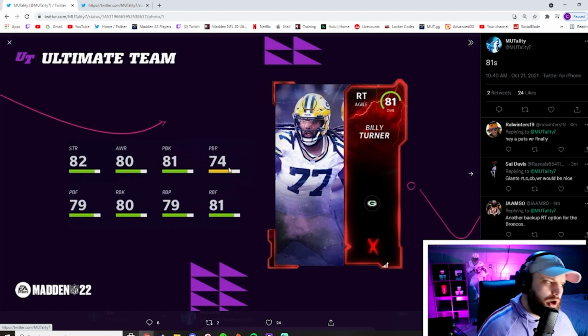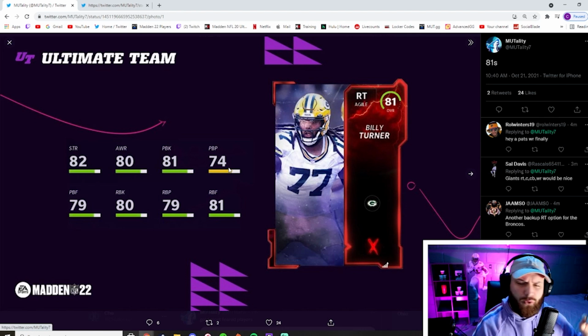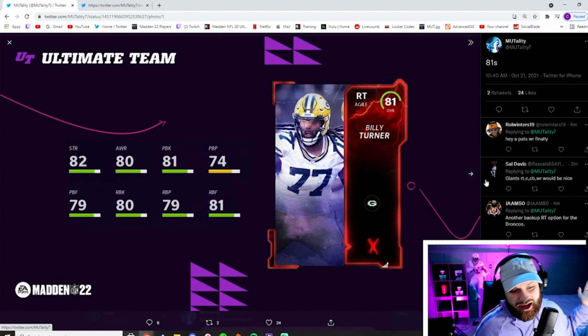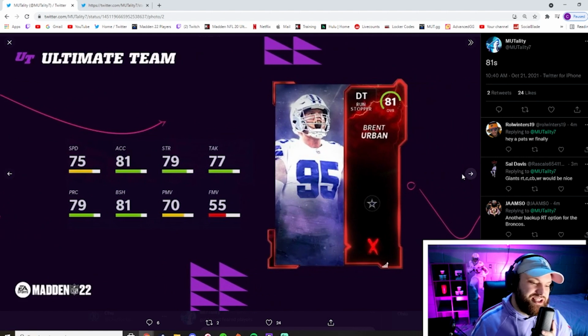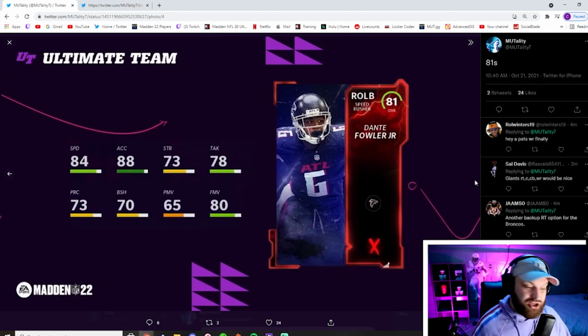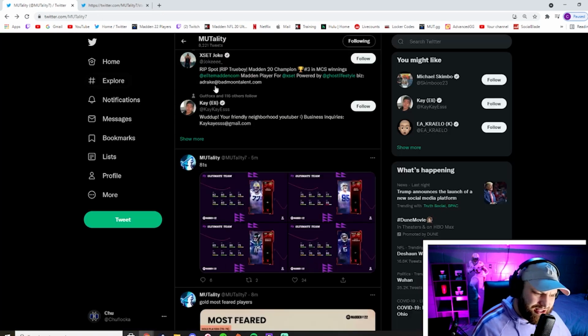So we'll quickly go through these. There's 81s, 85s, and I think 83s, and also 87s. So those are like the baby cards. Billy Turner. Right, we're not going to really look at these stats. A D tackle for the Cowboys and Brent Urban right there. Nothing too crazy. Braxton Berrios, slot card, 89 speed, maybe a budget beast. Dante Fowler, nothing too crazy.